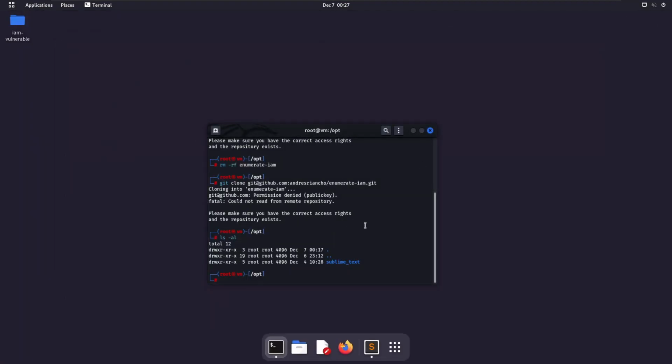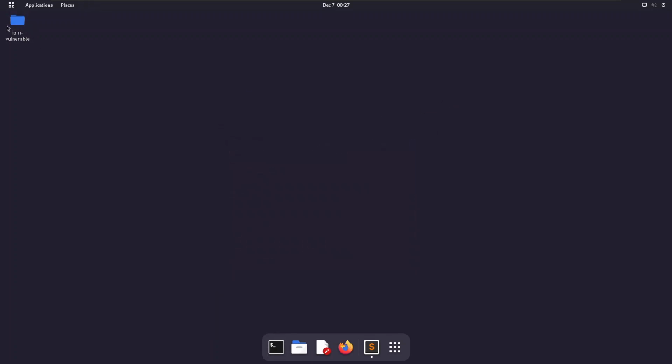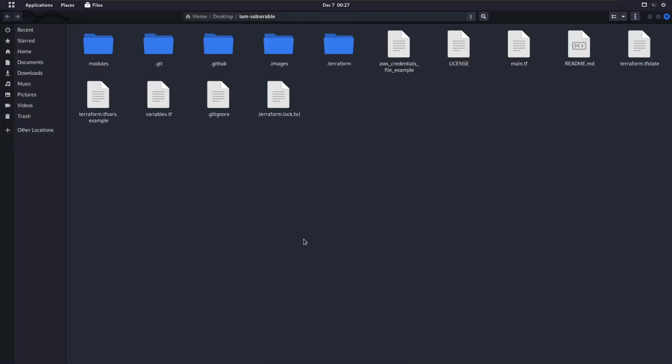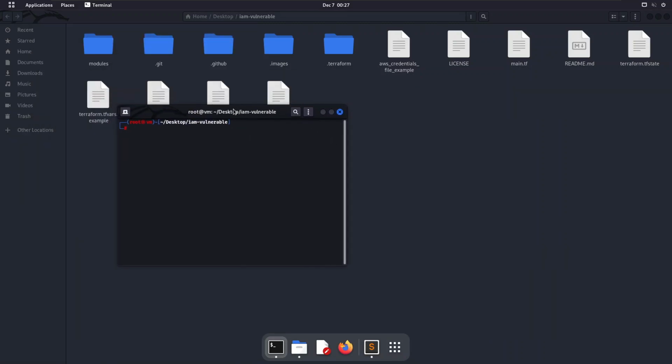So if I go to our project folder, open terminal here, grep -r and give that secret access key here and star.